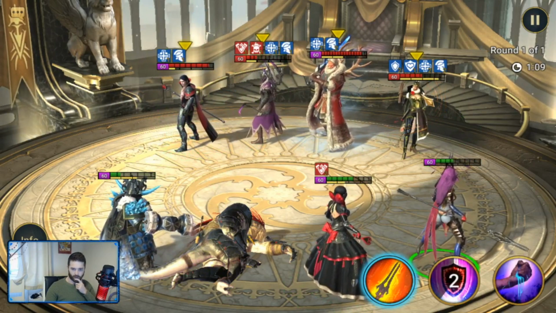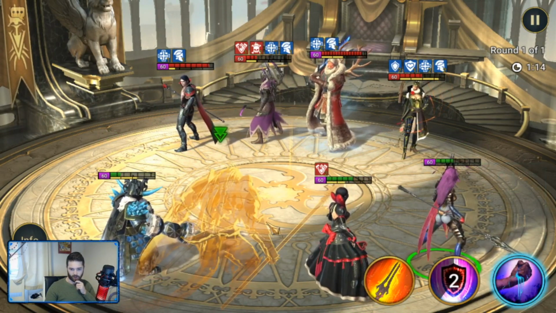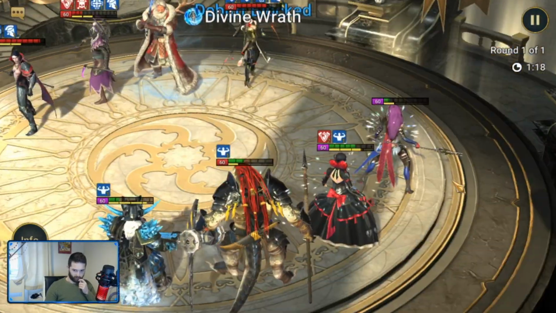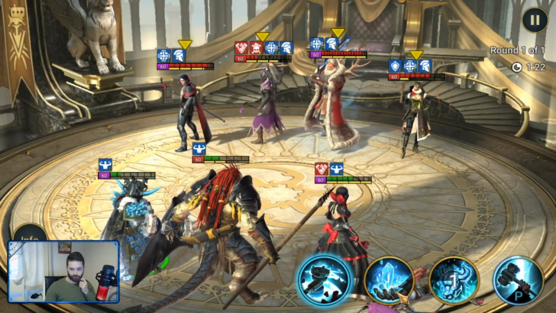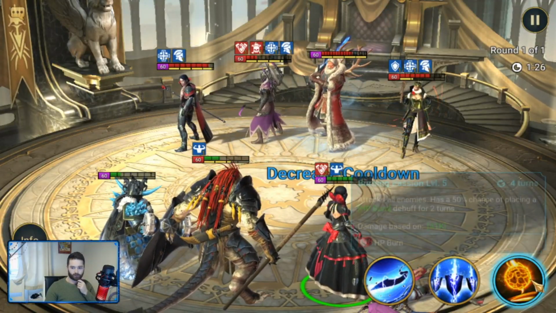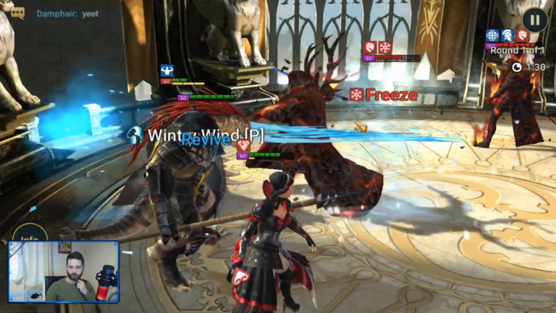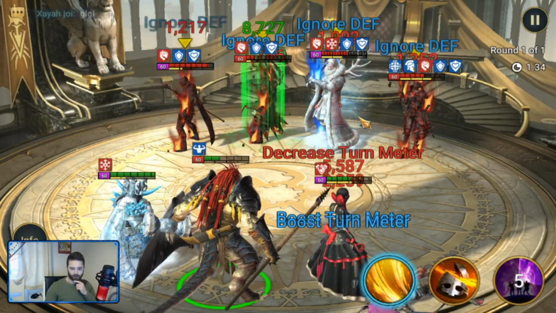So she's gonna get a go. And I think my Venus is faster. I'm gonna go for the revive here. She'll probably pick her off. Yep. The HP burn gonna make a difference. Oh no. He froze me.